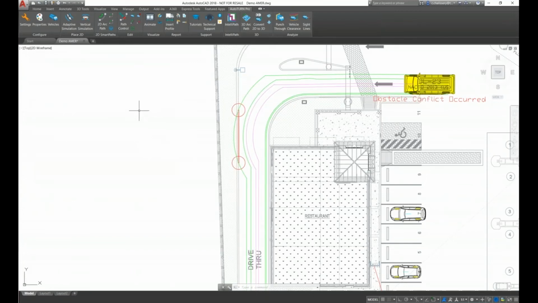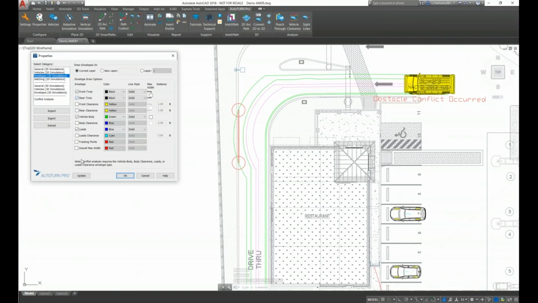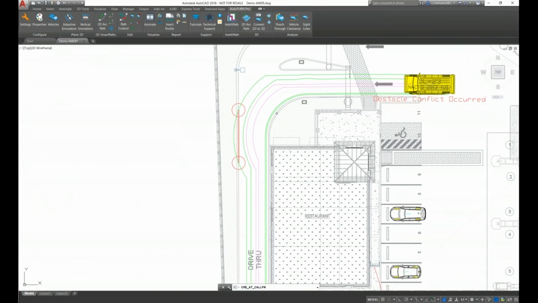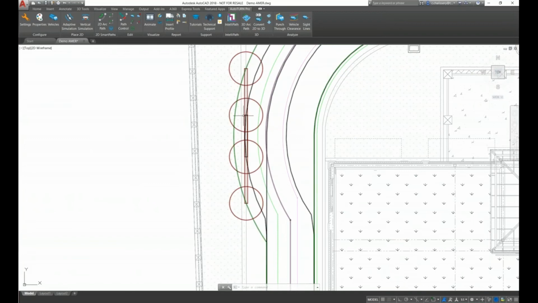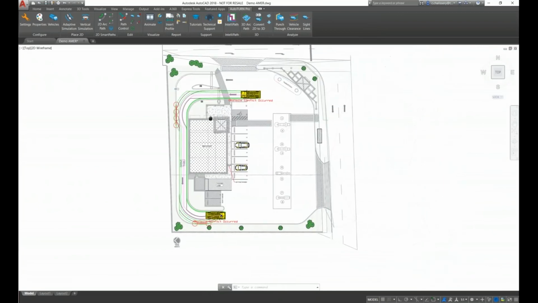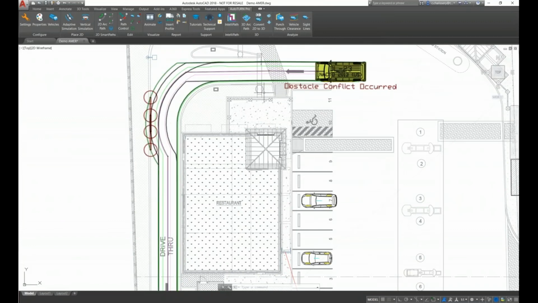So now, like we explained earlier, this is a delivery vehicle with higher ground clearance than the passenger car. So if we want to check the tire envelopes, if it can pass through, let's go to the properties back again, go to envelopes, and click the front and rear tires on, updated, and select the path which it has to be updated. So now the path is updated, and you can also clearly see that the tire envelopes is scrubbing on the curb. So clearly, this vehicle cannot pass through this particular drive-through with this 1.5 foot offset unless a design change is made, that the curb is widened, or some other design changes made to accommodate this particular vehicle.